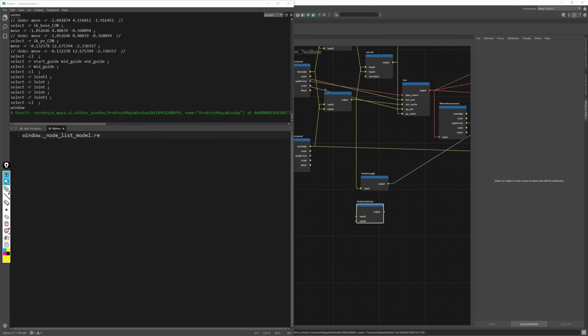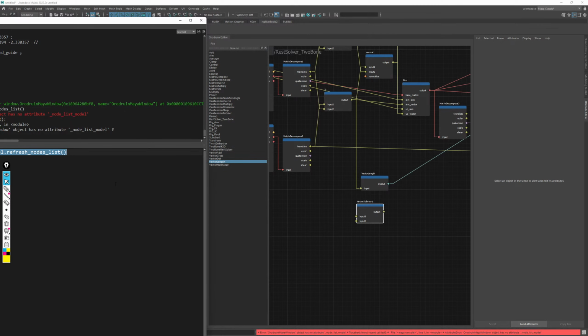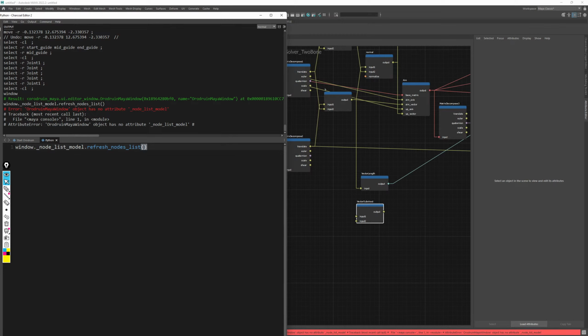What's the name of the function? Refresh nodes list. Window object has no attribute. What? Okay, yeah, because I don't have the right object in my hands.